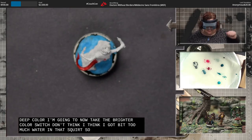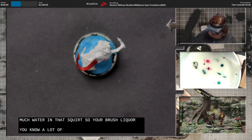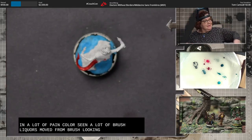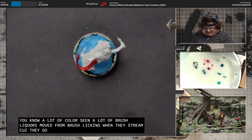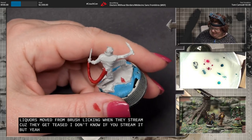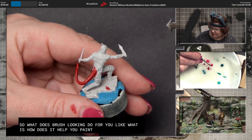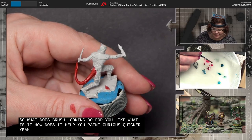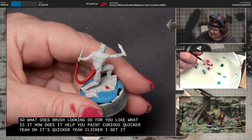So you're a brush licker. Brush licker. You know, I've seen a lot of, whoops, wrong color. Seen a lot of brush lickers move from brush licking when they stream, because they get teased. I don't know if you stream it, but yeah. So what does brush licking do for you? How does it help you paint? I'm curious. Quicker. Oh, it's quicker. I get it.